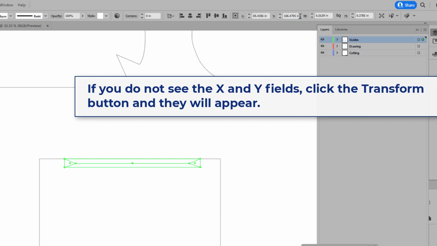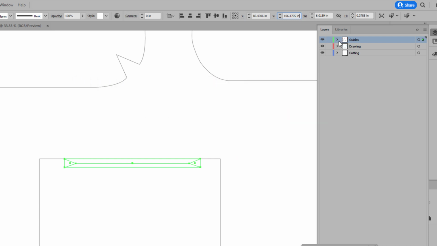So if I click after the inch, type a minus and then a 1 and hit the Enter key, it goes up. Okay. So if I go and click after the inch and I do plus 1, it's going to move it down 1 inch.